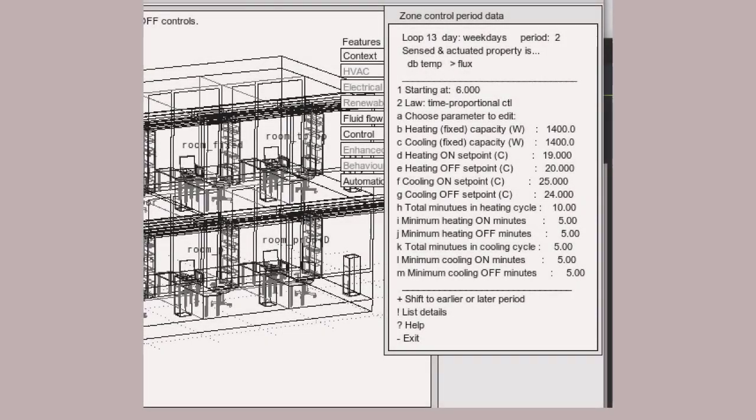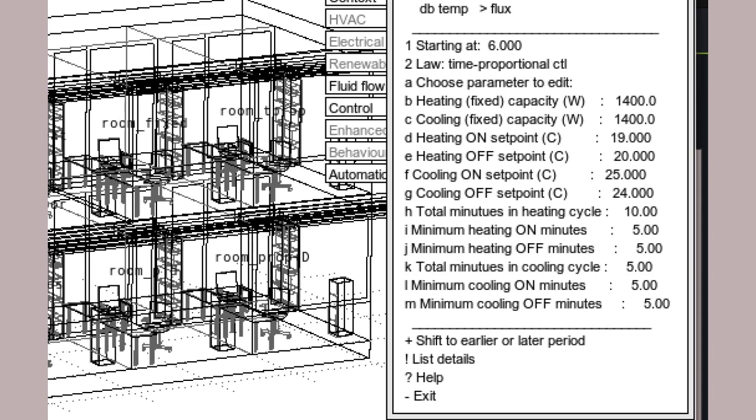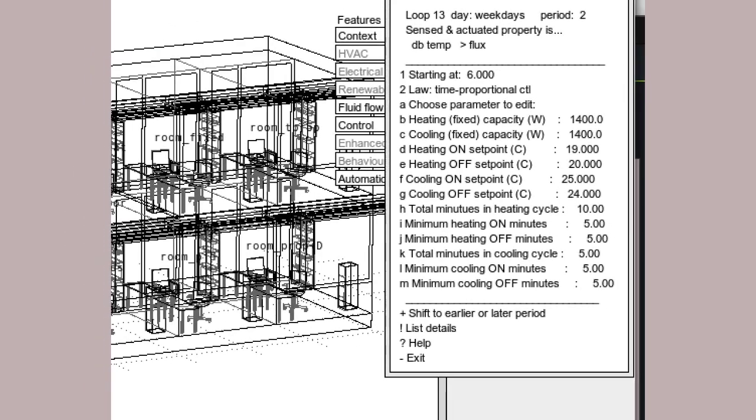Let's look at another. Many devices have a duty cycle. They must run for, say, a minimum period of time or be in an off state for a minimum period of time in order to function. Before we invest time in the details, it'd be good to know if the rooms associated with such a system would remain comfortable in such a switching regime. ESP offers such a controller, and here are its attributes.